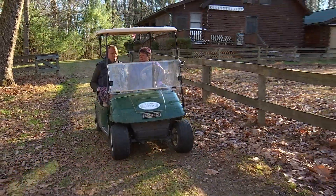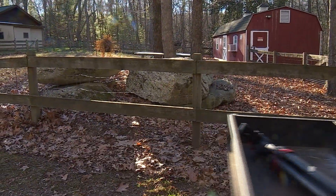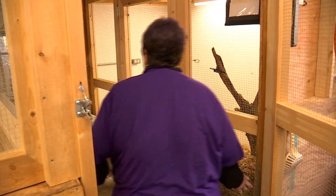Rockoff Realty saved us. When we got into the opossums, we found they weren't wilding up the way they should — when you take in an animal to rehab it, you need to make sure it stays wild if you're going to release it. We decided to build an adolescent clinic, but like any other building project, halfway through we ran out of money because it was costing way more than we thought. Then all of a sudden I heard from Kathy Rockoff — she had seen our program and really wanted to help. They sent us a donation that allowed us to continue and finish the construction of that clinic.